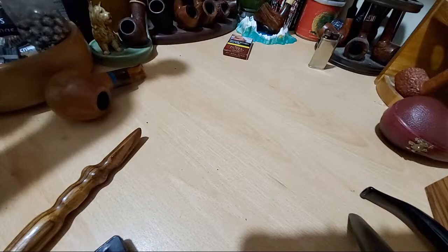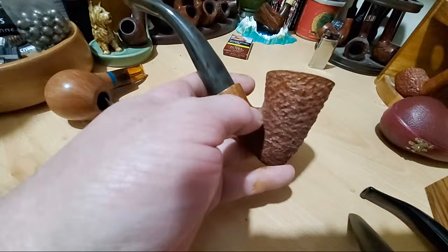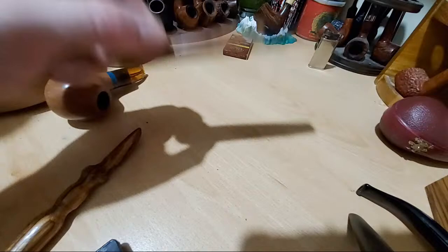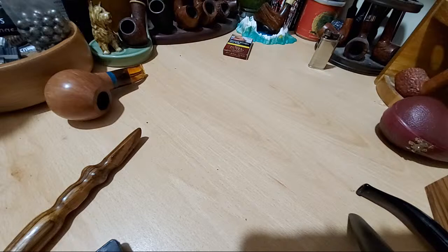Rusty, the difference between a Canadian and a Dublin is the shape of the bowl, where it tapers down. That's what a Dublin is. A Canadian usually refers to a standard billiard-shaped bowl, but with a flat oval shank. A little bit like this, maybe not as wide, but that kind of idea. And it will have a tapered stem rather than a saddle like that. I think if it has a saddle, it would be called either a Liverpool, or I forget the other one. Liverpool maybe is the one with a round, long shank, I forget. But basically, that's the difference.